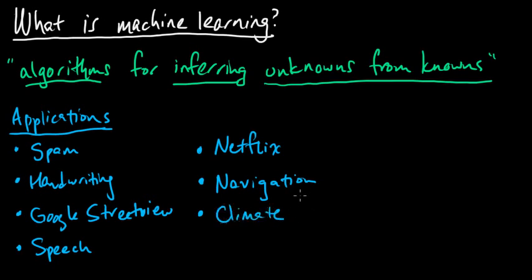And here's one more. I guess I just have one more on my list. Climate modeling. If you're interested in the weather and modeling global weather patterns, you don't get measurements at every point on the globe, and you don't get measurements at every point in time, but you want to infer, in some sense interpolate between those points and predict what's going to happen. Of course, it's a very complicated problem. The weather is extraordinarily complicated, chaotic even, perhaps, but you can at least do a good job in the short term, even with not very many sensors. People do use machine learning techniques for climate modeling. So those are a few applications to give you a sense of the very broad scope of machine learning.